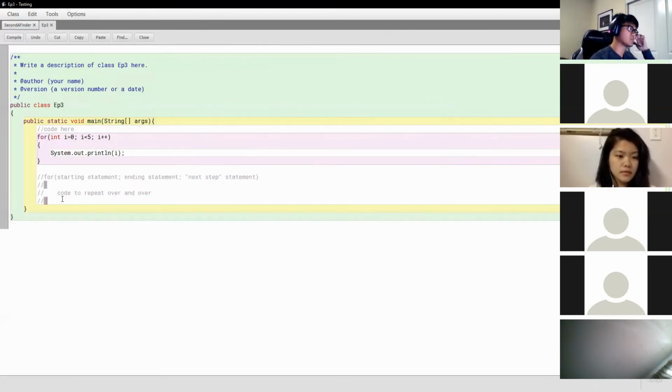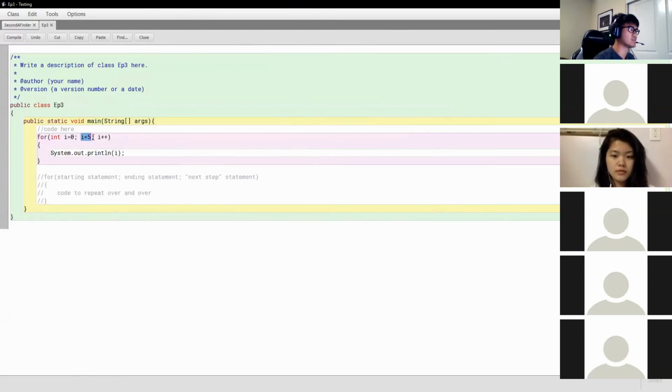Yeah. So the way I like to look at it is like how I laid it out in this inline documentation, otherwise known as the comments. So I look at it like for loops, the starting statement would be over here. So in this case, it was start at 0. And then over here is the ending statement, which is i is greater than 5, right? Or when i turns into 5 or more.